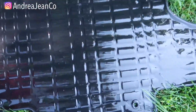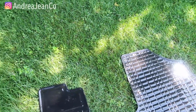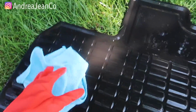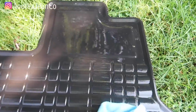Awesome. Now I'm just going to lift this up to get off any of that excess water. Perfect. And then I'm just going to take a microfiber cloth. You can use whatever you have. These are very handy. Again, dry it off, make it shiny, remove any of the excess water.